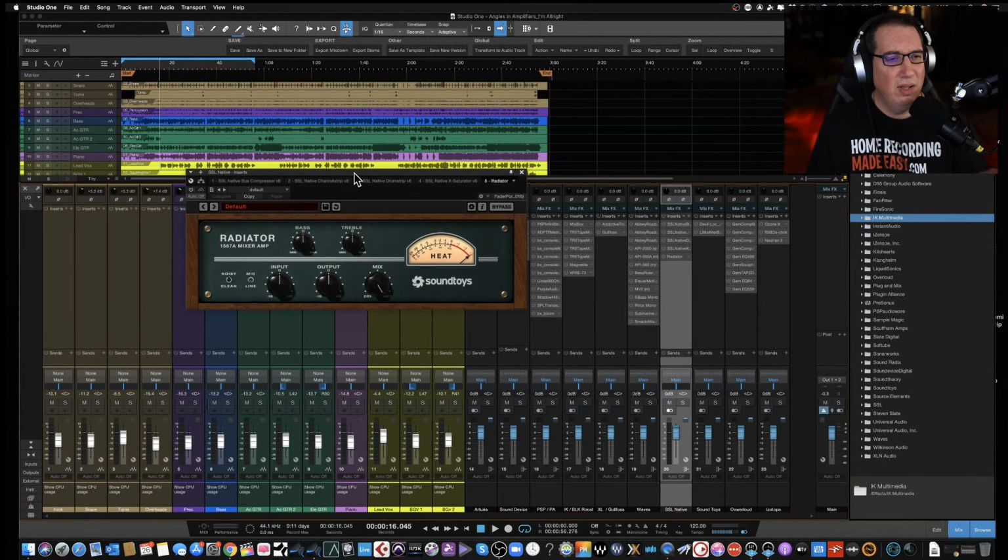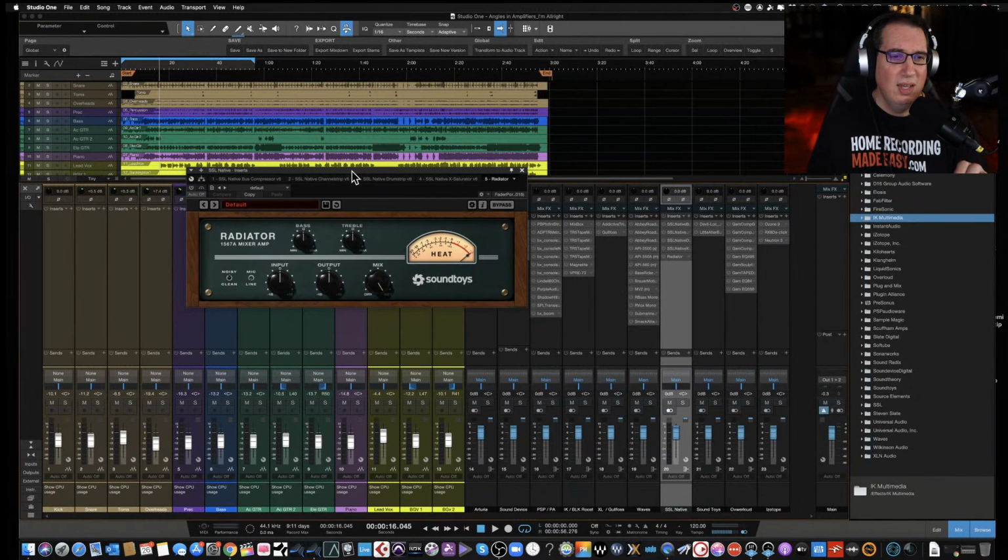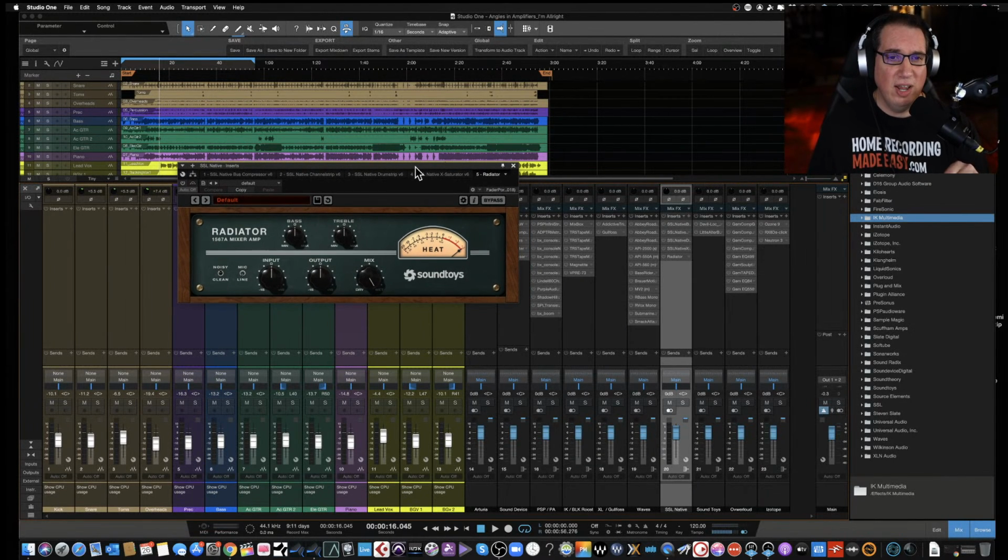It's different from a lot of the other stuff. I really like this a lot. I don't use it all the time. I've used this on snare drums. This will warm up a snare drum really, really nicely. I've used it on bass guitar. Really cool. Something that you may want to check out. Again, it's one of those utility plugins that I don't use all the time, but this thing will give that little extra nice color and it'll help things cut through a mix. This will help do that really well.